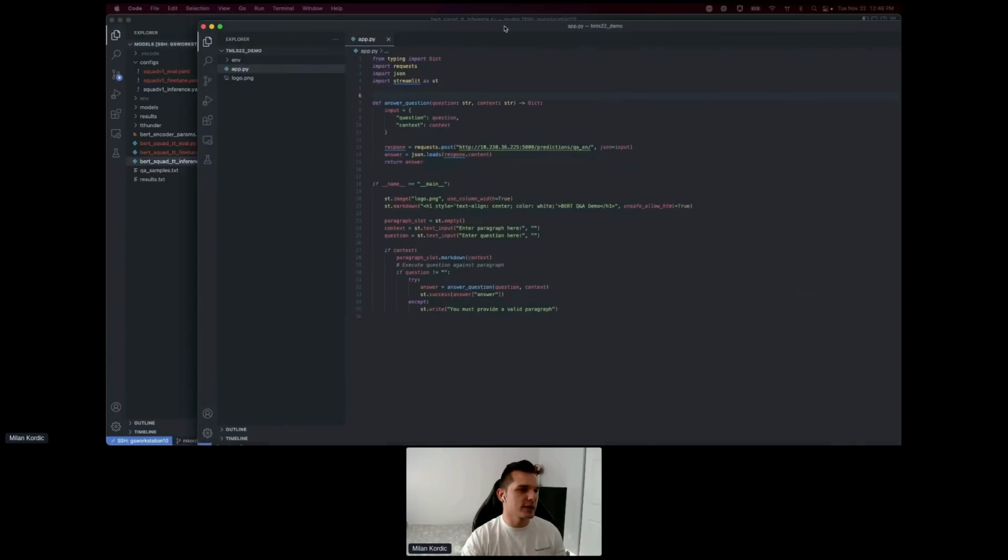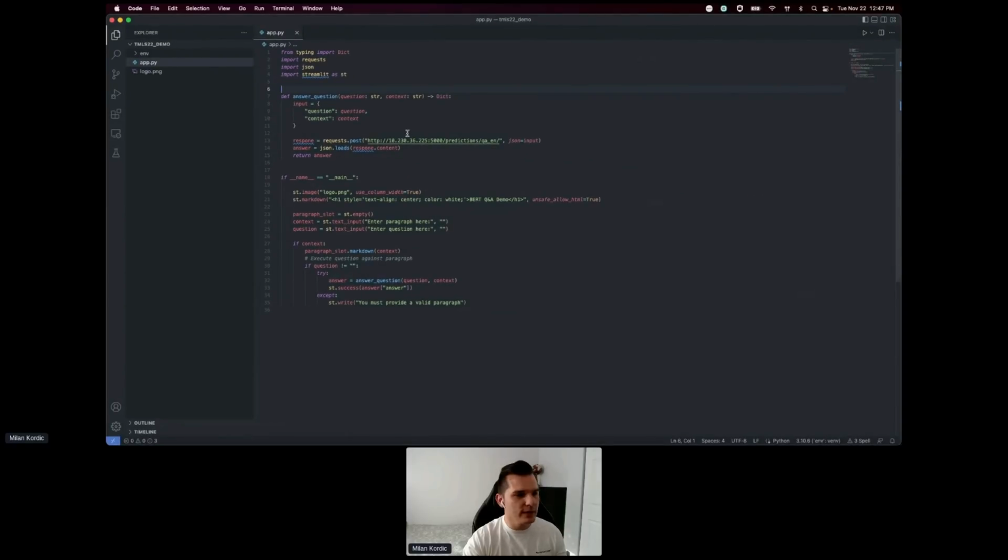So what we can do is create a little app around it, and that's the code you're seeing here. I use Streamlit in this case to create a little front end that is going to issue a post request to that address. You can see here, this is where I'm hosting it with my predictions QA English model, with a little bit of design. Then it's going to take some input and give us an answer. In order for me to run this, all I really need to do is say streamlit run, and we're going to call it app.py.